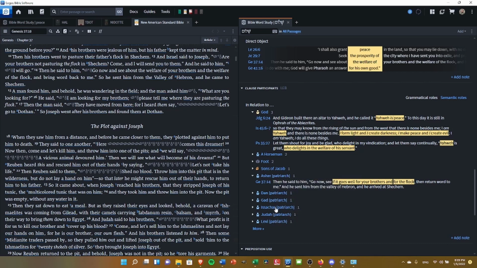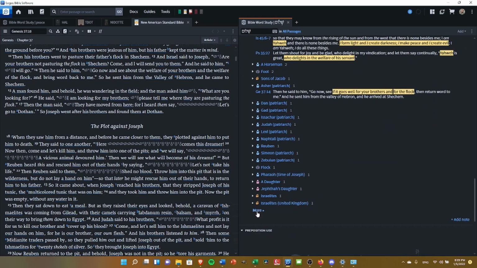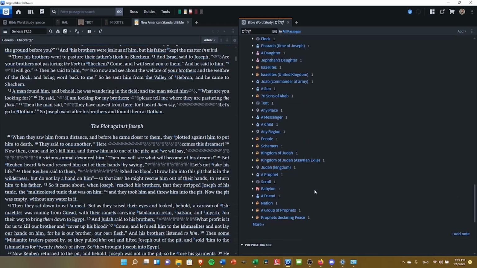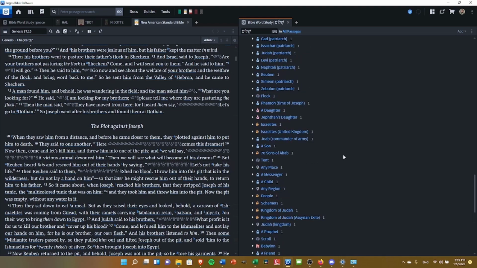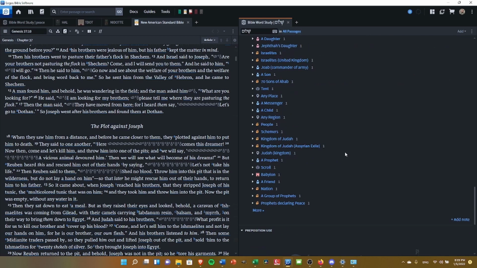So that's why you'll see one entry listed for all these patriarchs. It doesn't list every single instance. That would be so many, but there are quite a few, and we can just keep on clicking more, and we'll get more and more and more. Again, this is really cool, especially for some really key words. And again, there are even more tools for your word studies that go well above and beyond the functionality you're getting out of Bible Hub.